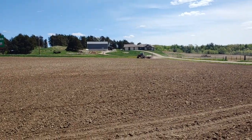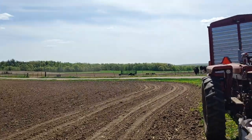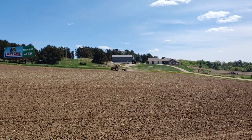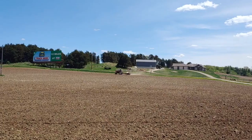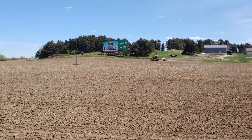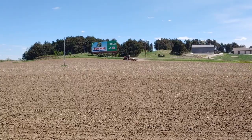So, right now I'm currently working on a water fountain project for this lot here for these steers. So that way they don't have to go all the way up to their shed to get water. Just kind of a summertime thing, but yeah. Dad's giving her hell, I guess. It's about lunchtime. I think it's right on noon, so. Yeah, he should be able to get this field done today, hopefully, if things go well. So, yeah.